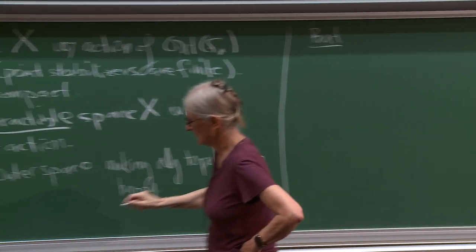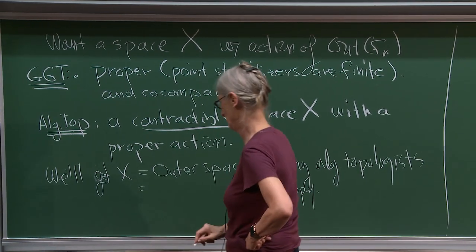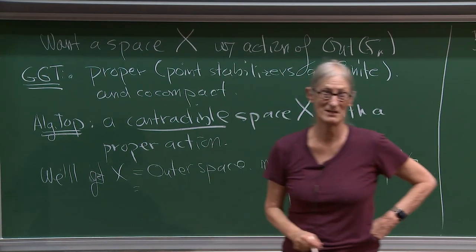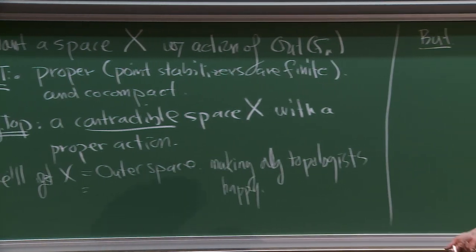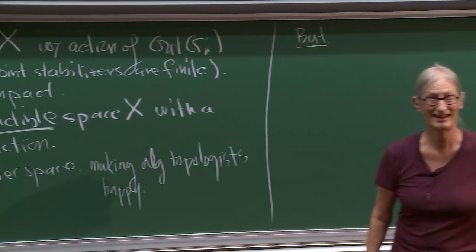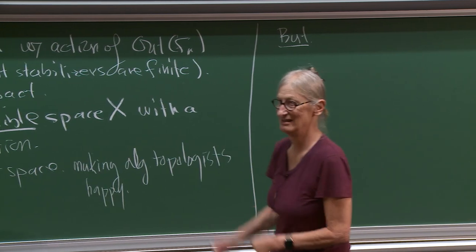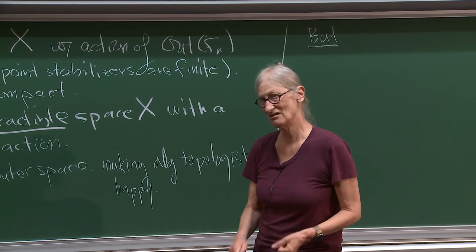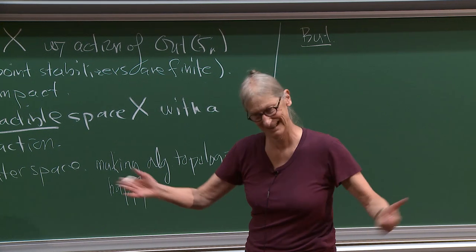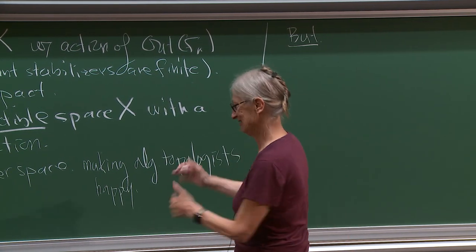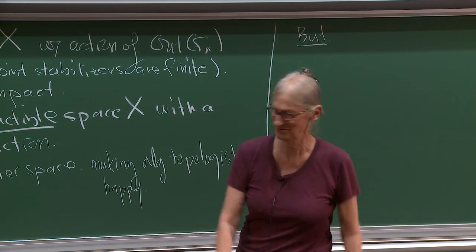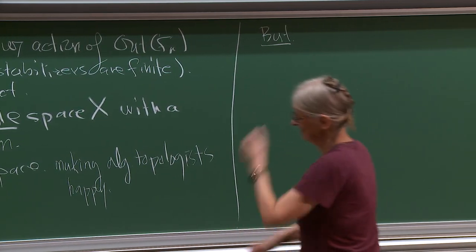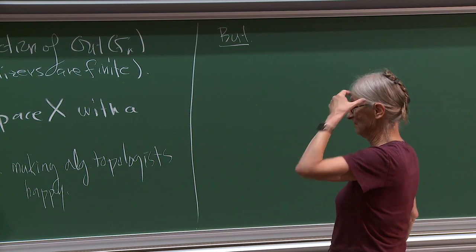Let me give outer space a name other than X. Actually, this is how outer space got its name. I was giving a talk many, many years ago about outer space, and I was calling it X. And Peter Shalen yelled out from the audience, "You should call it outer space." And it was a really good suggestion, because everybody is hooked, even if they don't know what it is, outer space, that sounds cool.